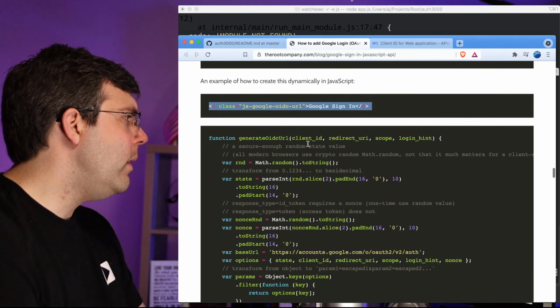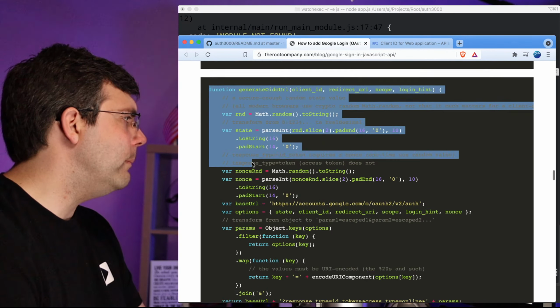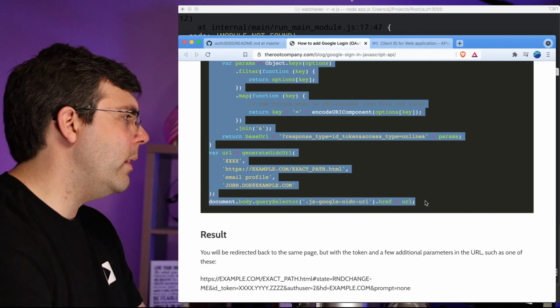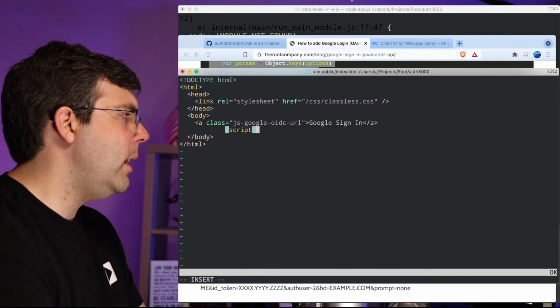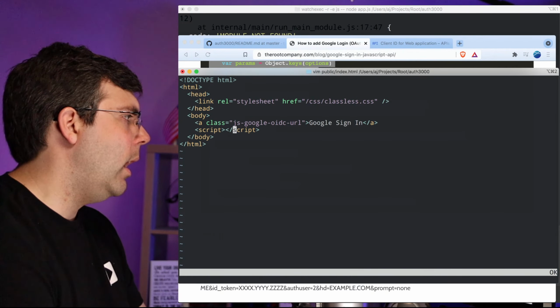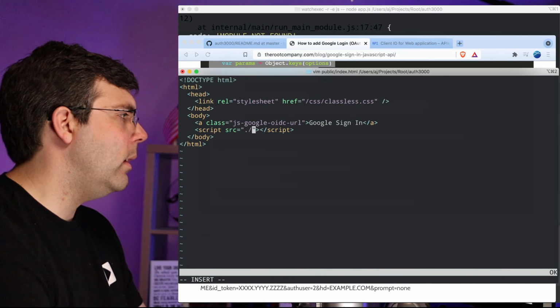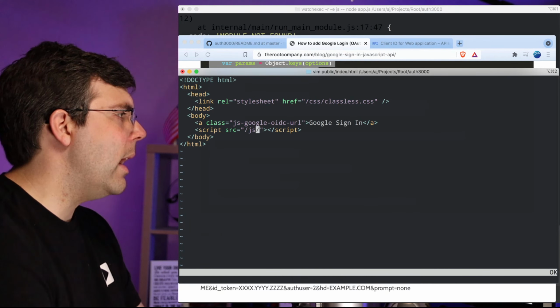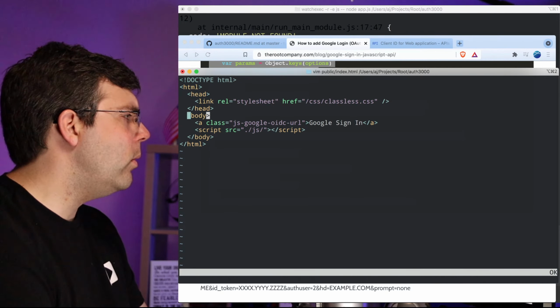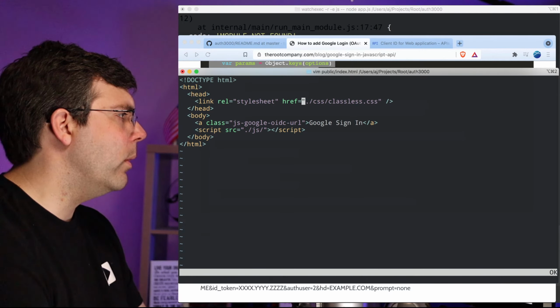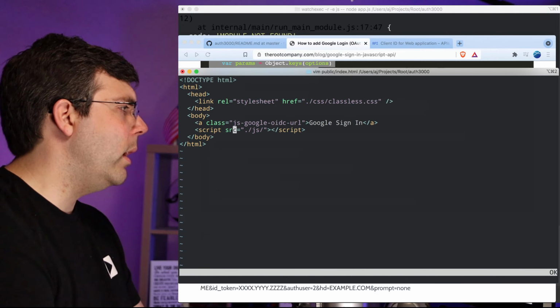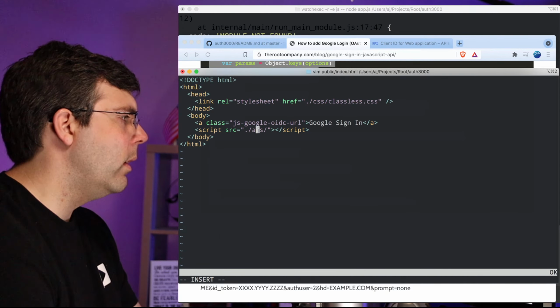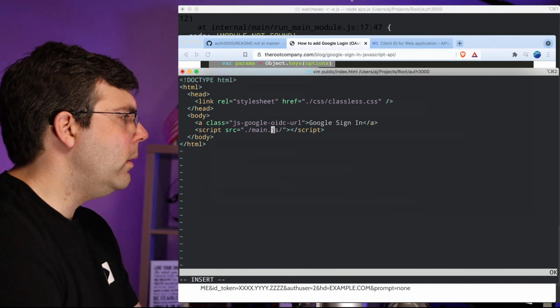All right. And then the JavaScript. Sometimes I like to put JavaScript right in the HTML file, but because I want to get the syntax highlighting and I want my tools to work properly, I'm going to go ahead and put a script tag here. And we're going to say that the source of this is /js/. Actually, I should be able to do / on both of these because I'm already at the root. And if this project were deployed in a subdirectory, it should still work just fine. So let's call this main.js. I think that's reasonable.